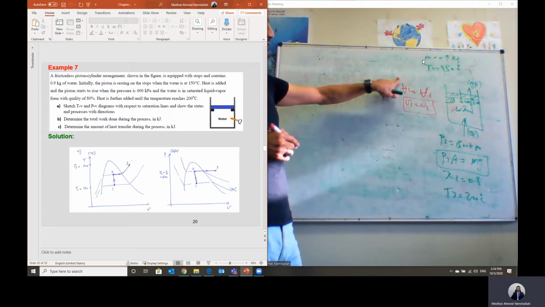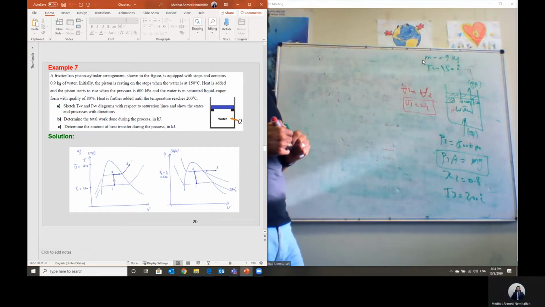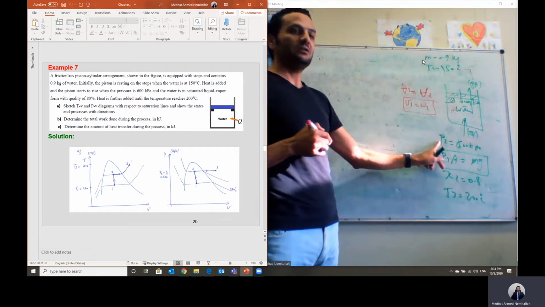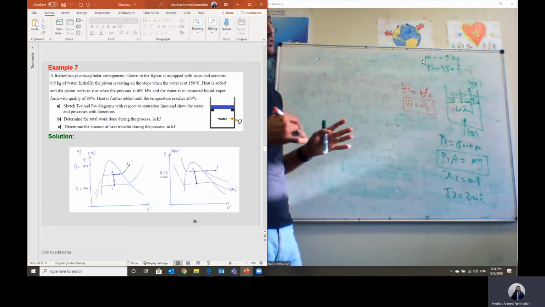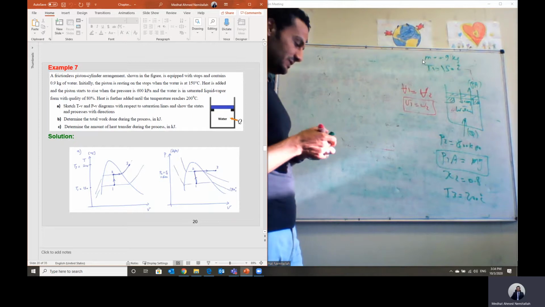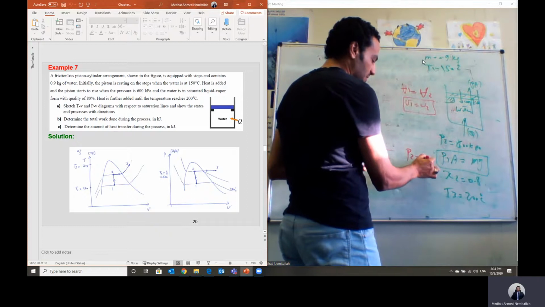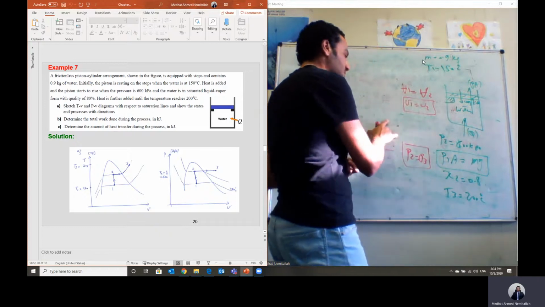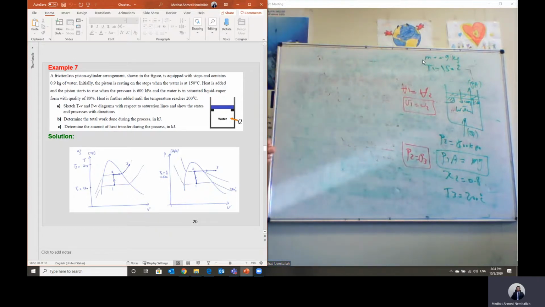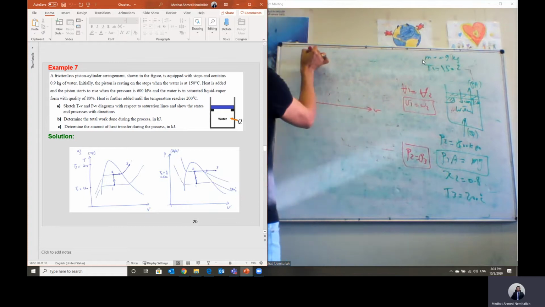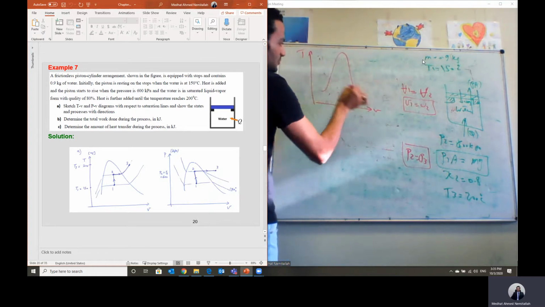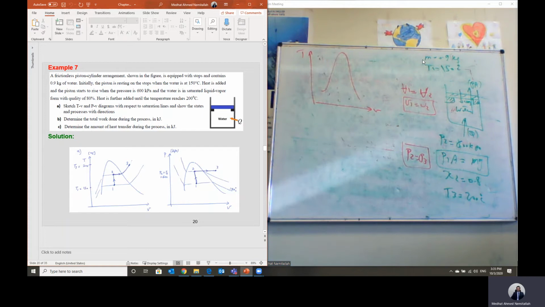Now he said this piston is frictionless. When this piston starts moving at this value of pressure, it will be free movement. So free movement, guys, means what? That the pressure will remain constant. So pressure P2 is the same as pressure P3. So let's represent this process on the T-v diagram with respect to the saturation curve.